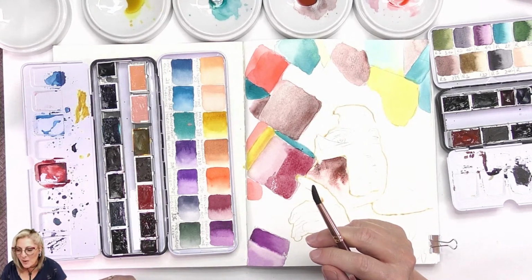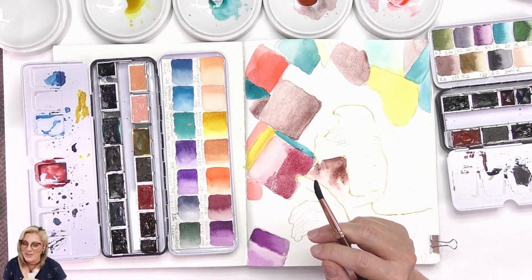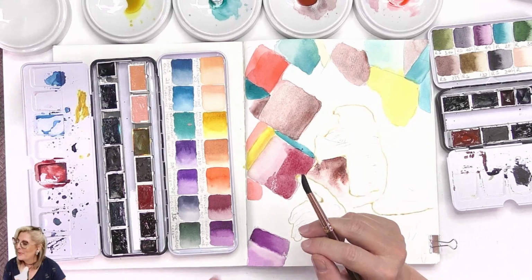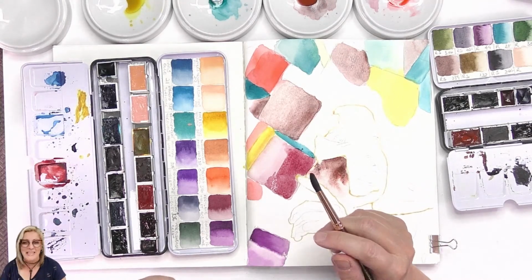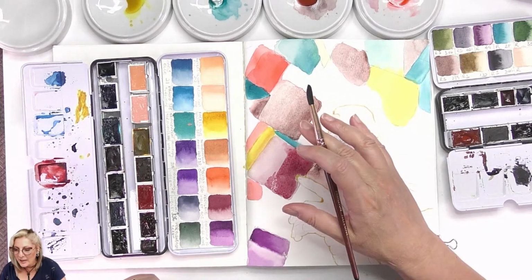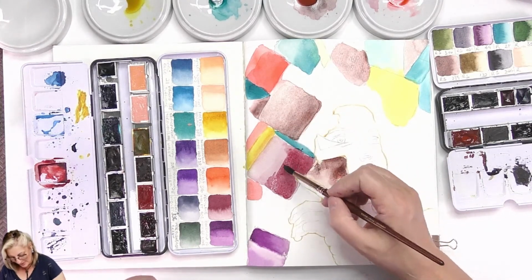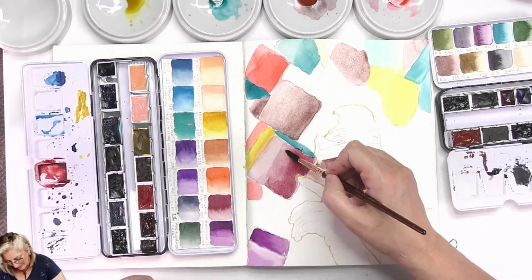Abigail says, wow, I love the sketchbook, and art is about having fun. There are no rules. And I always thank you for encouraging me, Abigail. You always encourage me when I'm thinking, oh, this is no good. With watercolor, if you want to add details, you can always grab a colored pencil. Yes, there you go. Exactly.